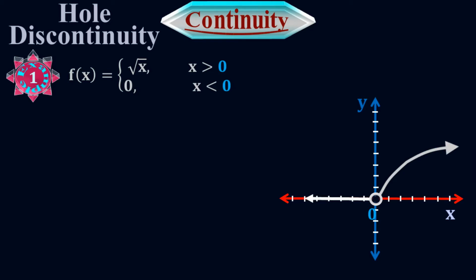Now let me check this hole discontinuity. It is going to be mathematical and graphical work, to see whether the regular limit equals the actual value or not. So my left-hand side limit is the limit of f of x where x approaches 0 from the left side. When I started approaching from the left side, I was getting closer and closer to a point very near 0, like negative 0.000001, which approximately equals 0, but not exactly 0.